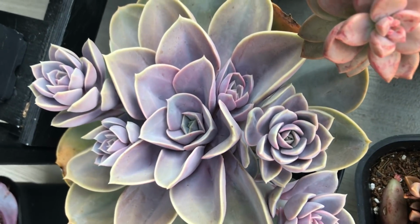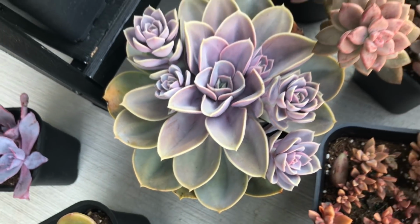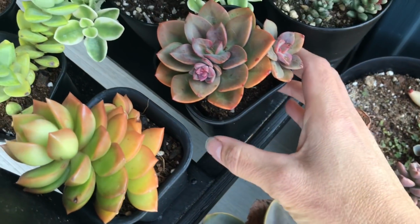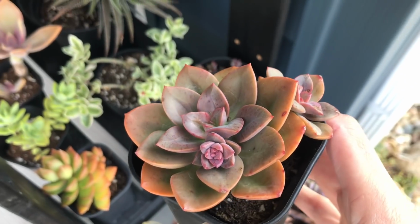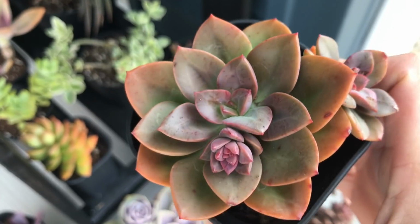Look at this, guys. This is echeveria Paul von Nürnberg. And then this one also got some beautiful colors. This was sold as echeveria chroma. Look at these colors, guys. So pretty.